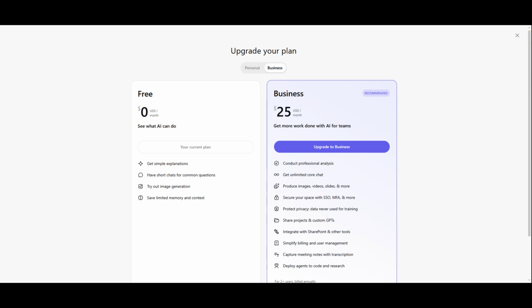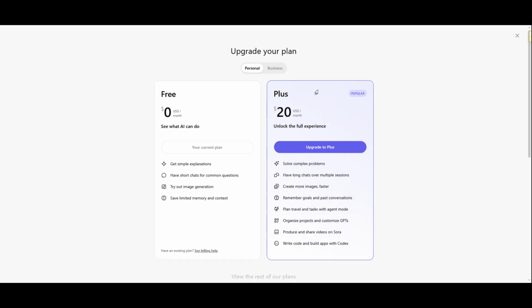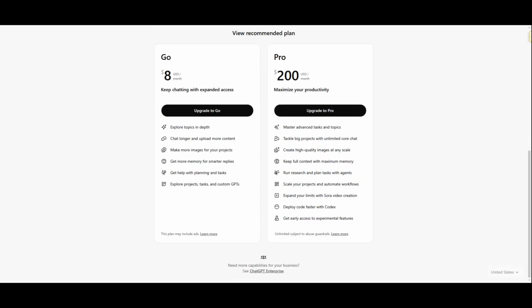So to summarize, first check the official subscription page, then compare the budget tier, then look for regional or educational programs, and finally choose the cheapest option that still meets your needs. That way, you can get access to ChatGPT 5 without paying more than necessary.